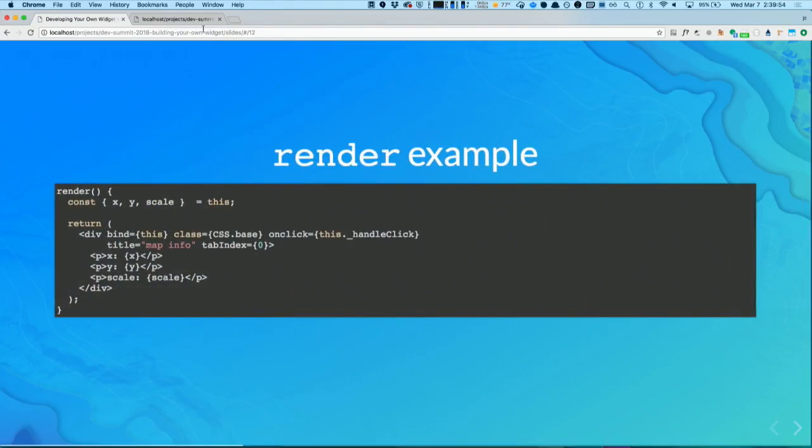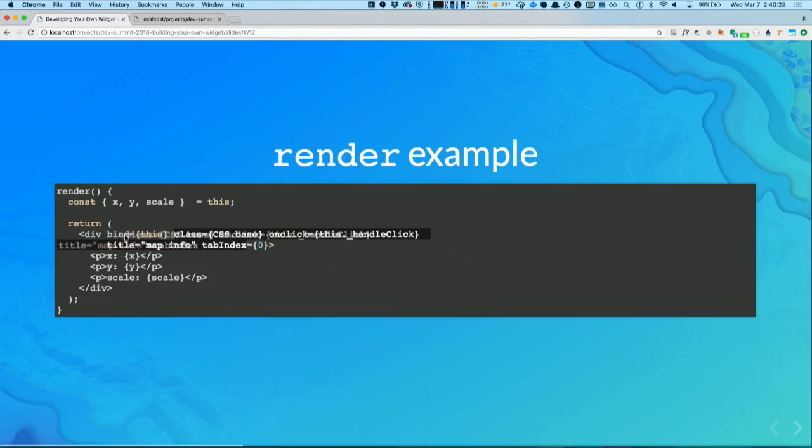So here's a very simple example of a render method. You can see I'm just grabbing some properties from the widget itself, and then I'm returning this virtual node, and it's using JSX, and you can see it's pretty similar to markup. And wherever you see these curly braces, we're making references to variables. And you can see a lot of these attributes map directly to the JavaScript properties of the HTML elements.